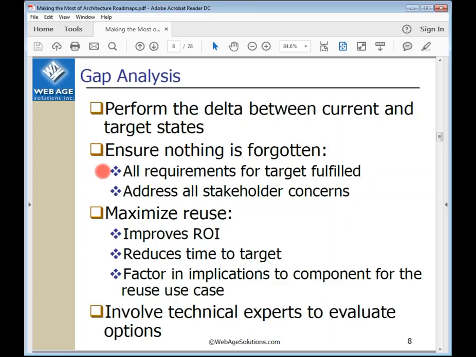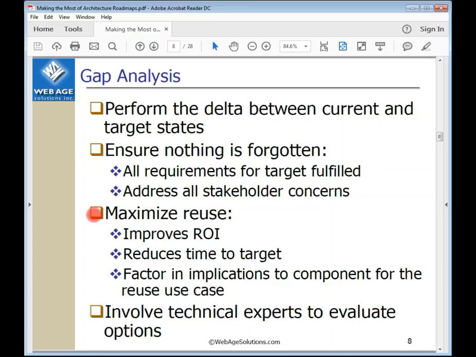So here's another activity that is directly related to doing a roadmap, which is ensuring the integrity of our architecture. So even if you never get to doing the actual roadmap, just going through this exercise is actually going to bring value. So it's not only about making sure that we have all the components and systems identified for fulfilling the target, but also understanding the stakeholder concerns around the systems, so that any proposed changes or any requirements are actually being mapped to those components as well.